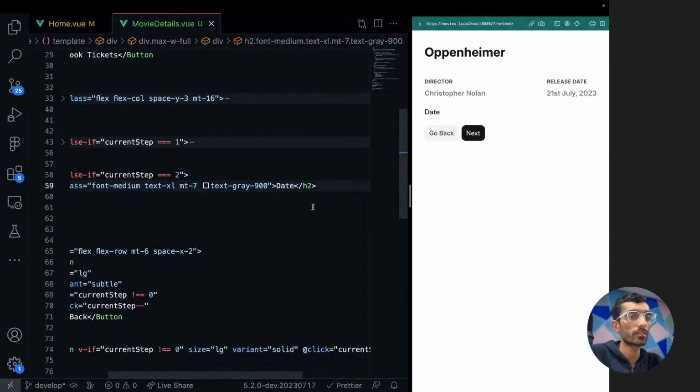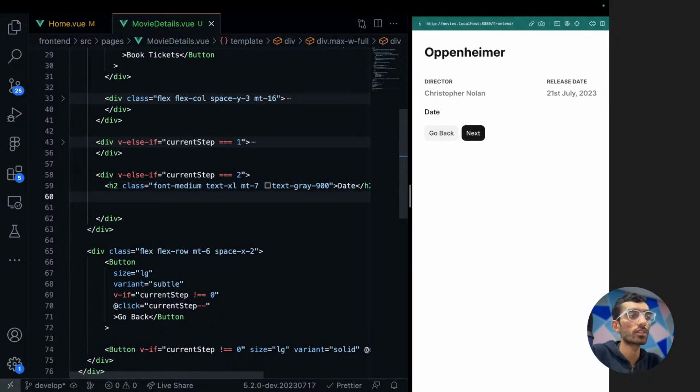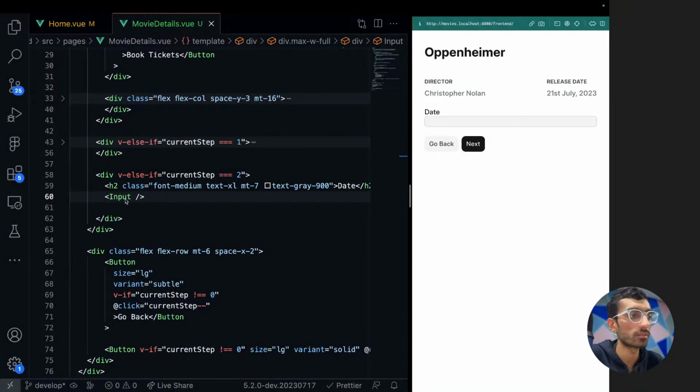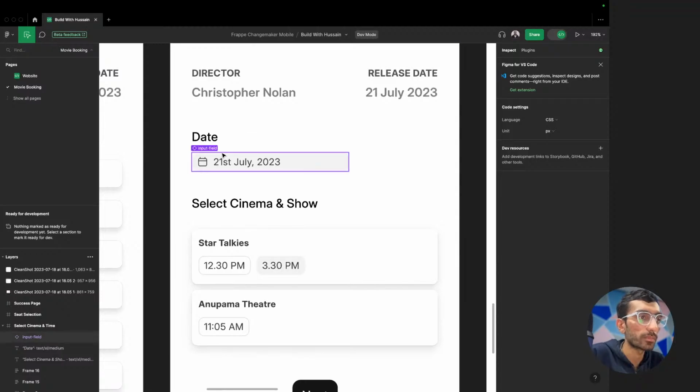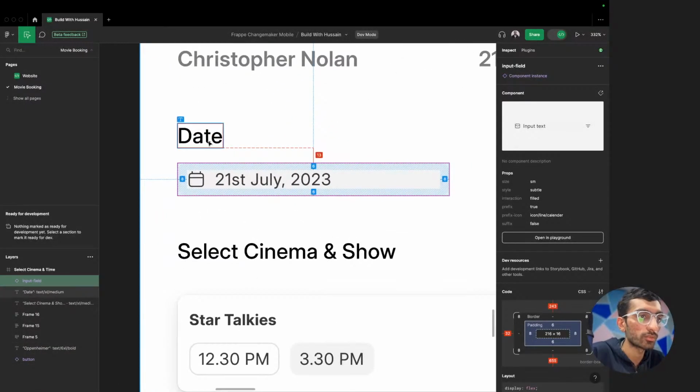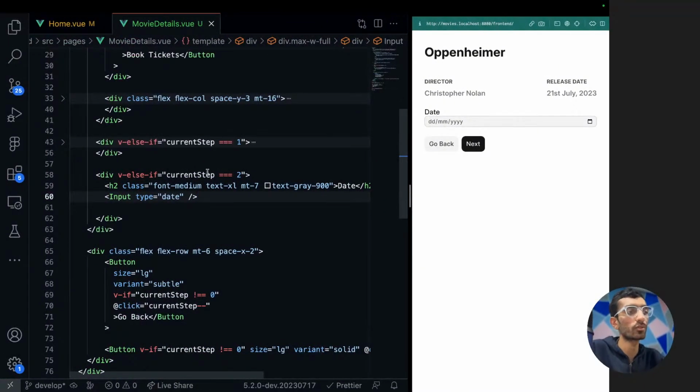Date, and we want the input component from FrappeUI. Awesome. Cool. Now what we want is to add some padding between the two, 13 pixels. So let's go with 12.